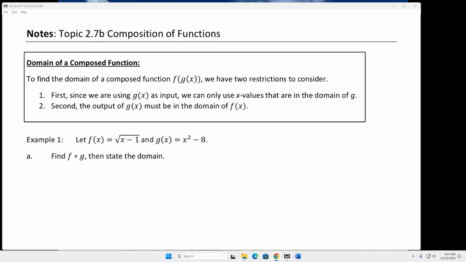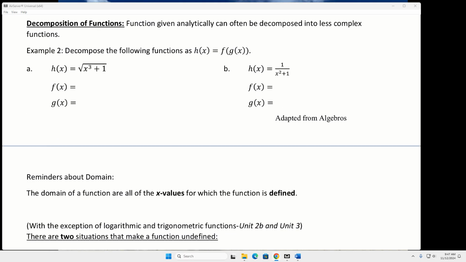So the domain of a composition, there's two things you have to consider. Because the first, if we're doing f of g of x, g becomes the input. So no matter what happens in the simplifying of the composition, the domain of g has to be part of your domain of your composition. And you also have to look at the final answer to determine the domain of the composition. So just flip over on the back real quick.